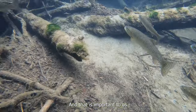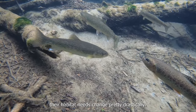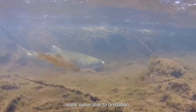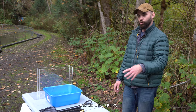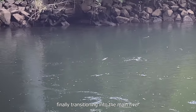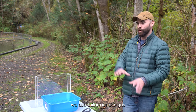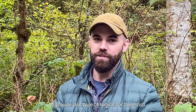That is important to us because as these fish grow, their habitat needs change pretty drastically. When they emerge from the gravel, they need really shallow, slow protected areas out of the current — they're just tiny and really vulnerable to predation. So they have very specific habitat needs. As they grow, they can transition into more open water, finally transitioning into the main river as they smolt and moving out. So based on understanding what size these fish are when they're staying in the river, we can tailor our designs of our habitat projects to provide that type of habitat for these fish.